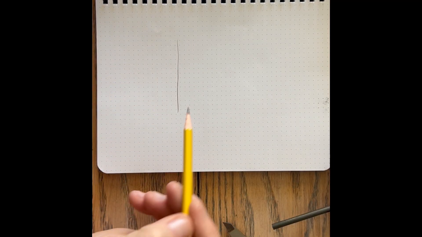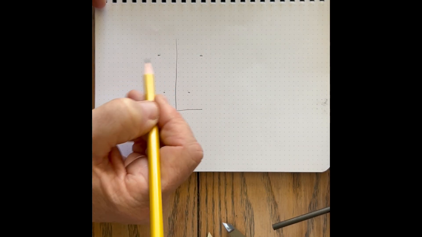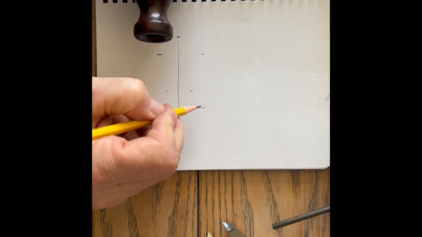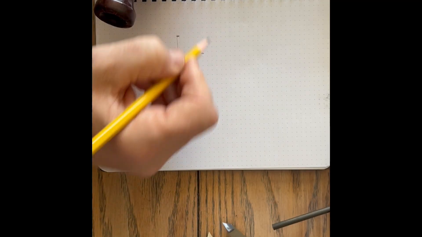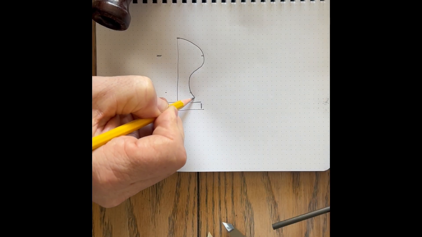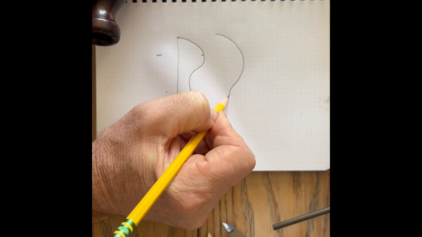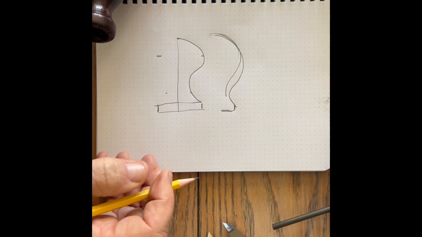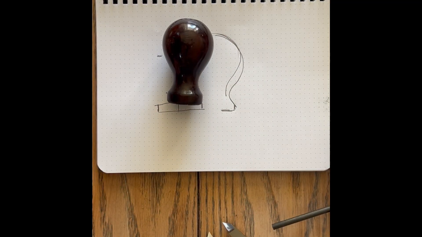Where you might have a challenge is if you did this - if we had our small diameter, large diameter, and overall height, you could see where we have a foot, and then you're just free to draw whatever. Someone could draw a shape more like this, and it would be more doorknob shape. Someone could draw a big shape like this and make it more what I call hot air balloon shape, where it's got a big sweeping taper. That OG shape right there, that's really what the challenge is. Do your best to transfer that.